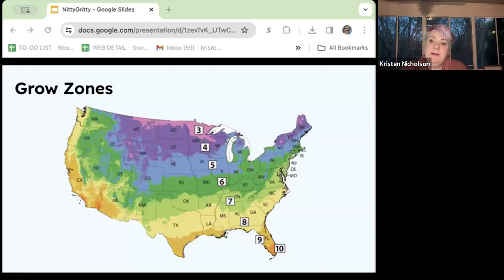With the recent change to the USDA growing zones, a lot of people were happy because they thought they could grow more plants. That's very true for food crops and food production. But it doesn't necessarily change anything as far as native plants are concerned, because our eco-region did not change.